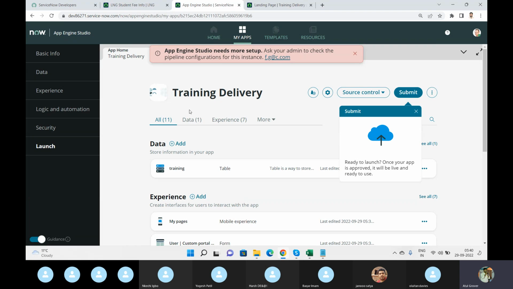It means if it is your official instance and you publish it, it will go to ServiceNow. ServiceNow checks this application against their standards: coding standards, data standards, user interface standards, everything. If they find it is good, they will approve it and it is available in the market for use. The same way we have the Google Play Store, we have the ServiceNow Store as well.